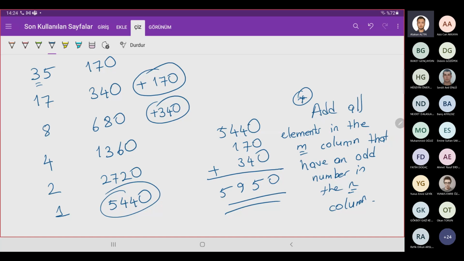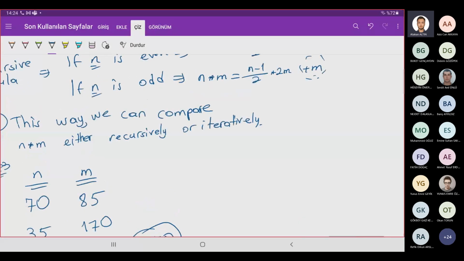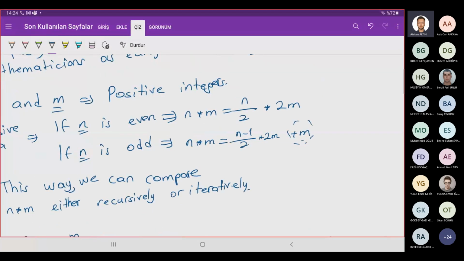Why would it be important to us in computers? Remember, multiplication is an expensive operation in computers. So if we implement this method instead, we could implement this in computers for multiplication, but why would it be important? What am I doing here basically in each step? In each step, what am I doing? I divide it by what? 2 and multiply it by 2.